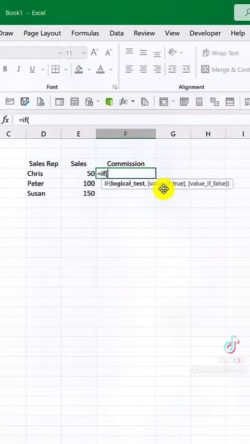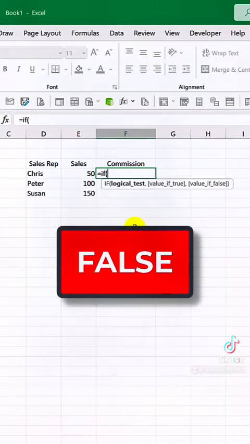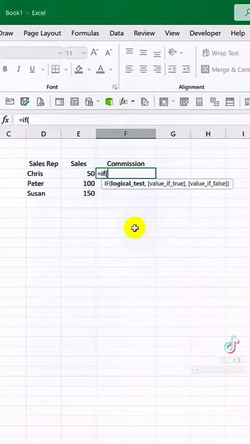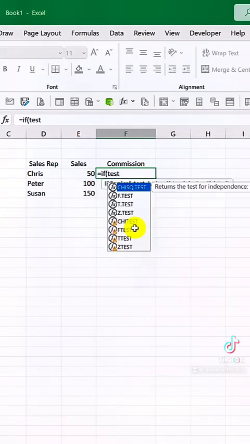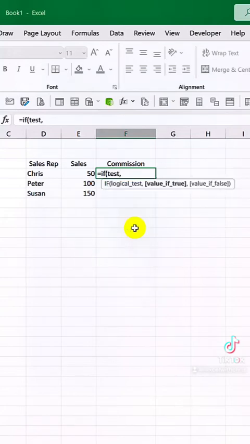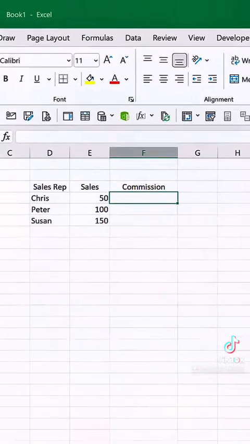The third variable will ask you what to do if the test is false. So theoretically, we could say that the if formula needs a test, then it needs to do the true section, and then it needs to do the false section. Now let's do that in a very practical manner.